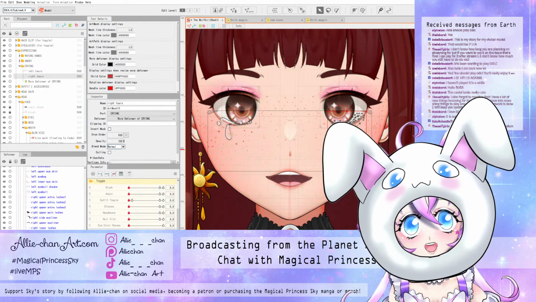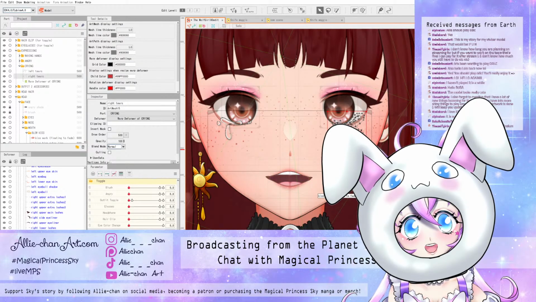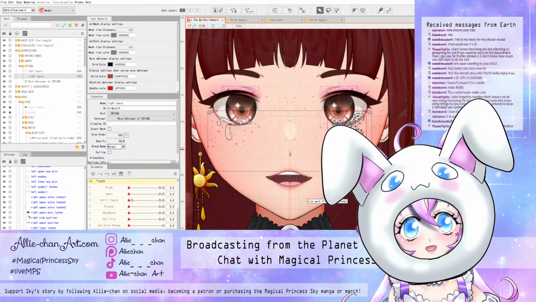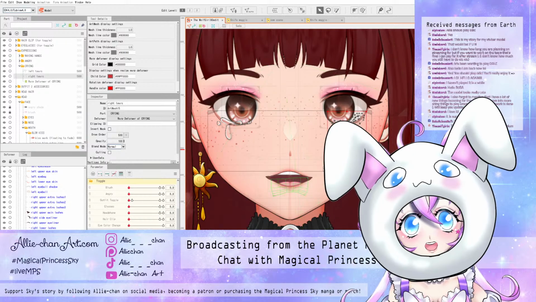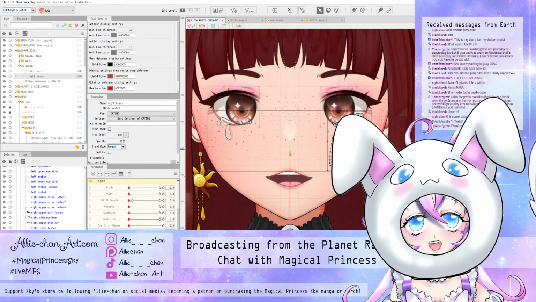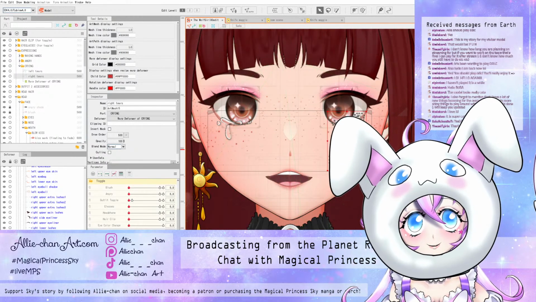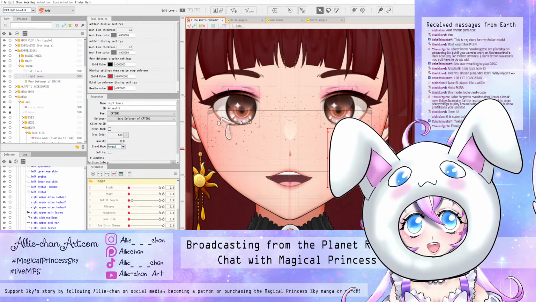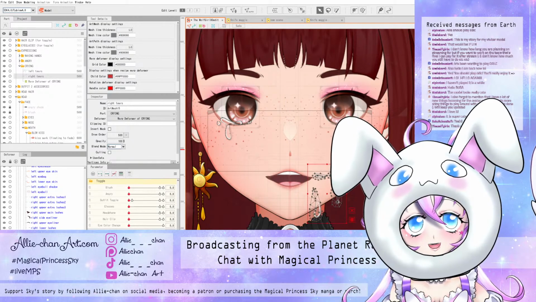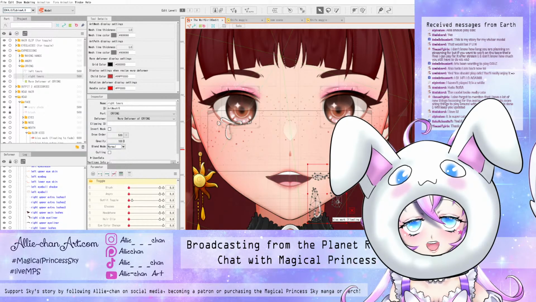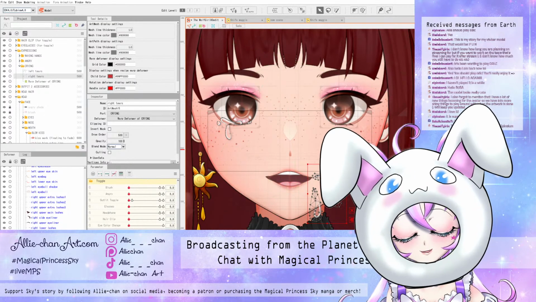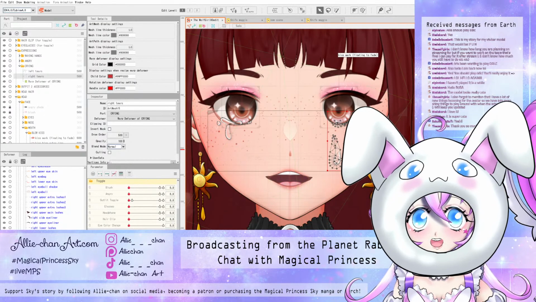Because it's nice artwork, but without it being separate, I can't make it roll down the face away from the rest of the tiers because they're all connected. But it would be super cute if this tier, let's say, rolled down her cheek and then drops and disappears down here. That would be so cute. Now I'll put that back for now.